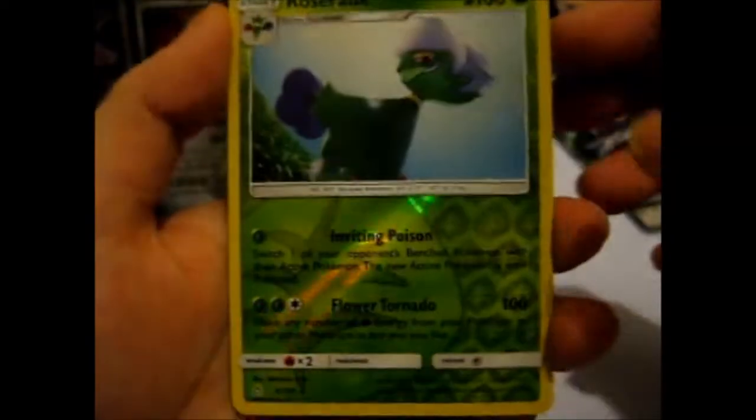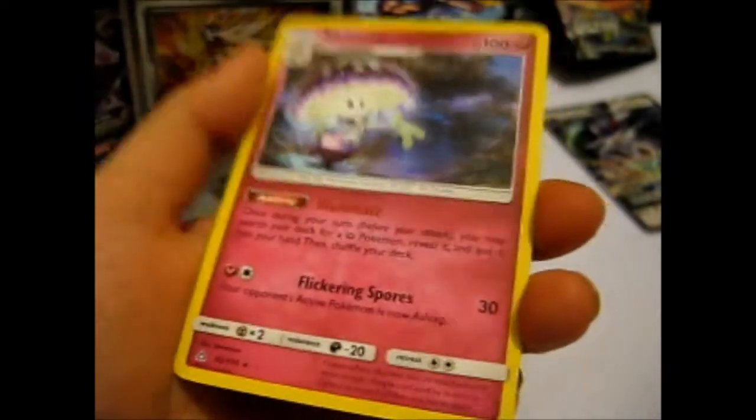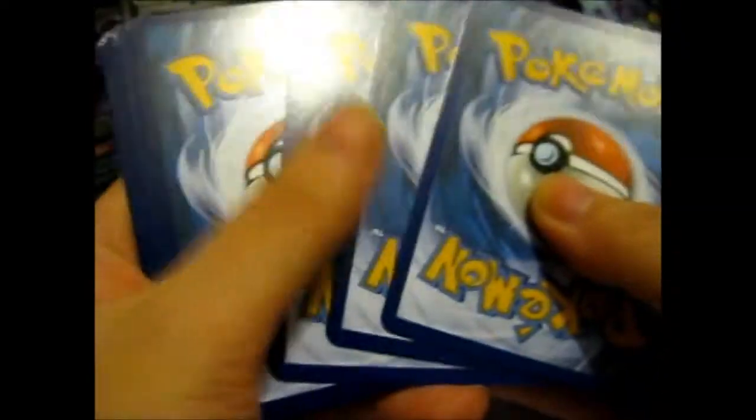This is a nice rare reverse. And a Shinotic, a non-holo rare. It's very weird. Glowing mushroom, which you shouldn't eat, because it's probably poisonous. Right. Almost to our 8th one. This is, I think, our 7th. Yeah, our 7th pack.